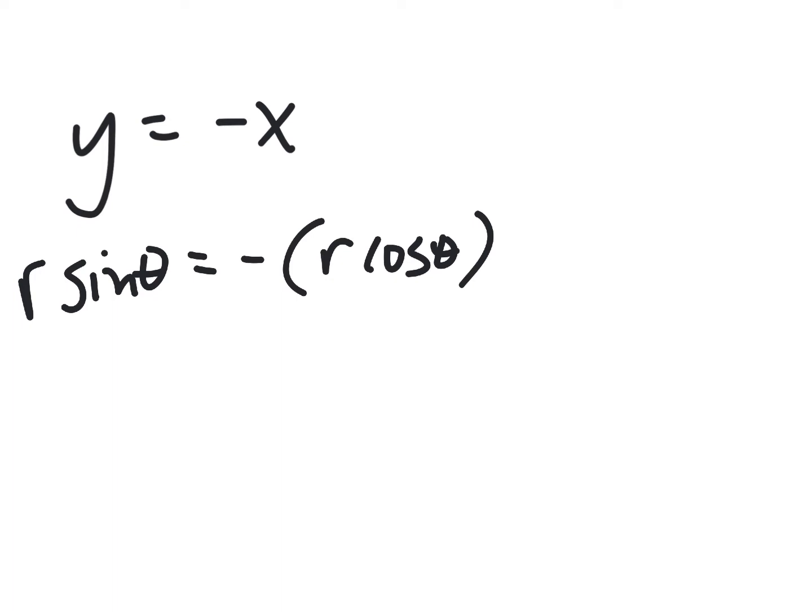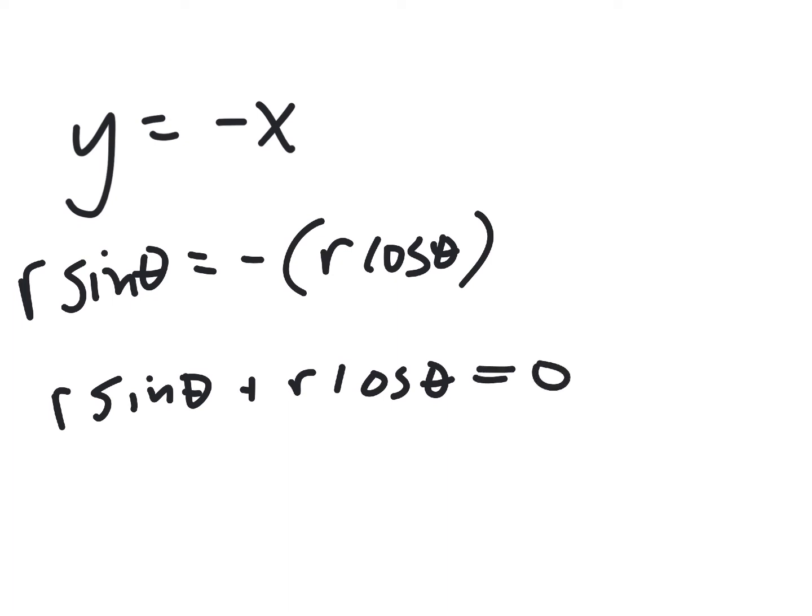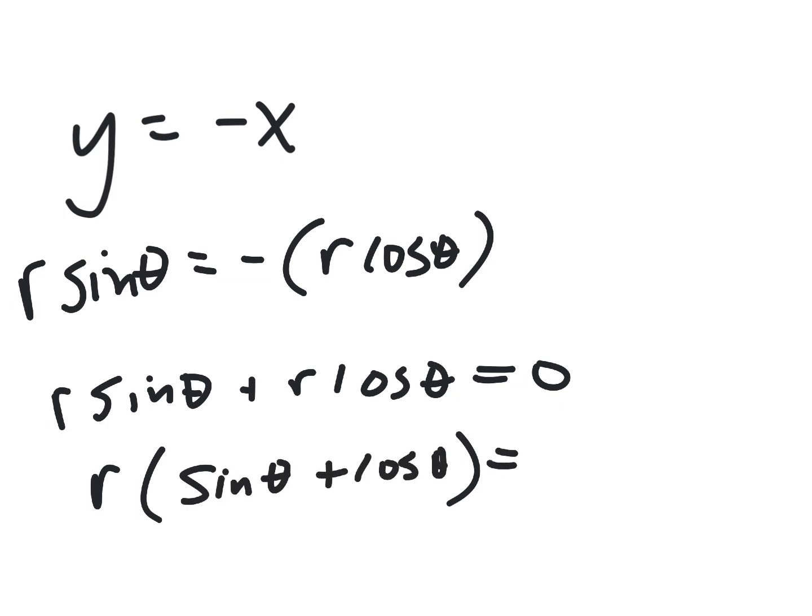She said factor, because a lot of smart people were stuck, and she thought maybe it's factoring, and she was right. r sine theta plus r cosine theta is equal to zero. Get it all to one side, factor out the r, and look at that. It factors. And then it's r equals zero. It should give you identity vibes. It is similar to that.